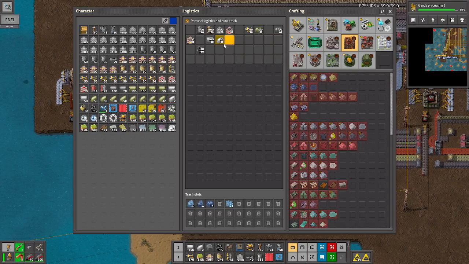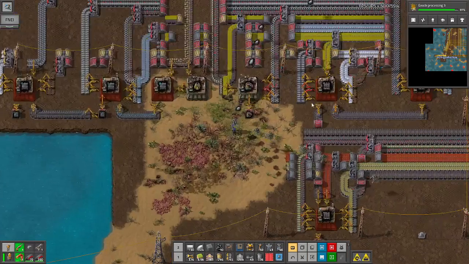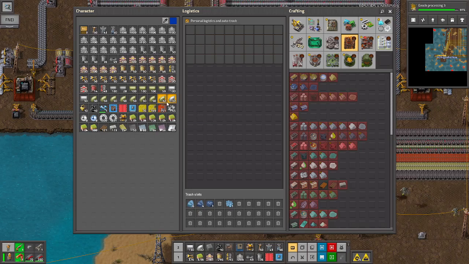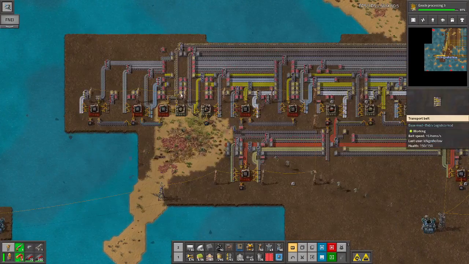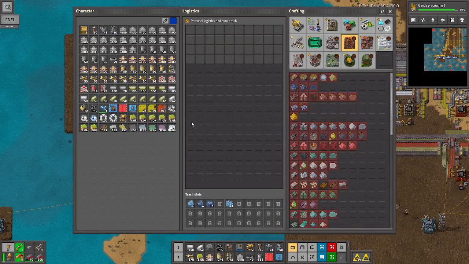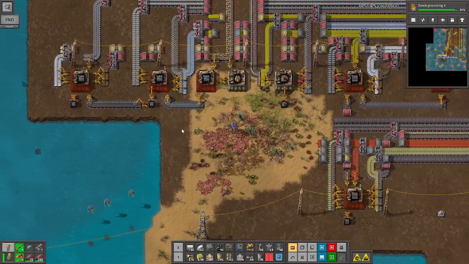Son of a... I gotta take all this stuff off. I totally forgot they're going to try to fill my inventory full of things that I need that I don't really need. But anyway, it doesn't matter.